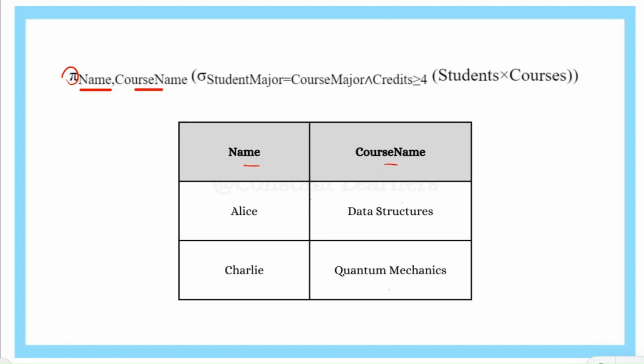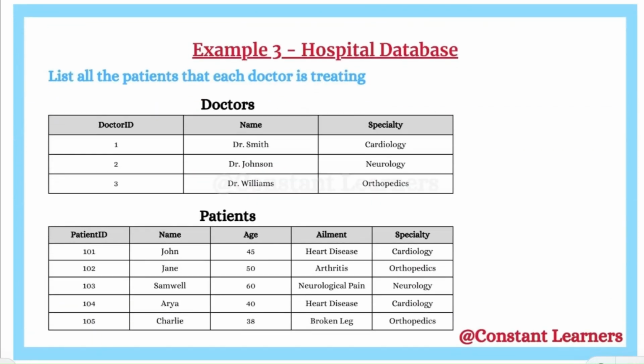So this is our final output, right? So when we need data from 2 different tables, first thing that we do is take the cross product of both of these tables and then use the required conditions to project the desired output. I hope that this was clear. Now there's another example that you need to do by yourself, and in the end we are going to discuss the characteristics of cross product or Cartesian product.